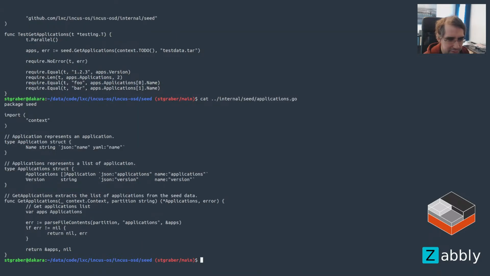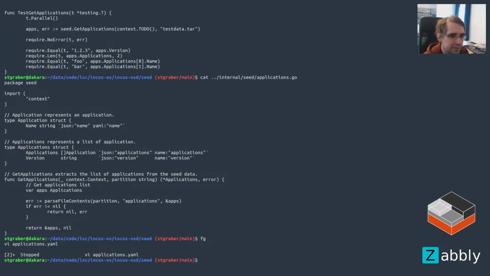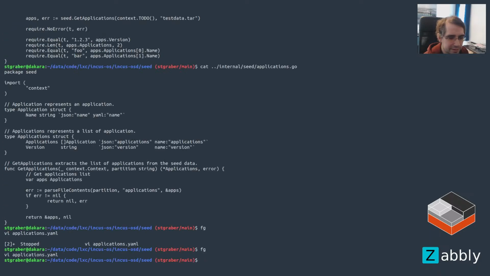So anyway, for applications, the root of the file is a struct with version and then a list of applications underneath. Okay. So let's do version 1 applications like that, and then name. We want debug and we want Incus. And that's all we need for that guy, so that's good.